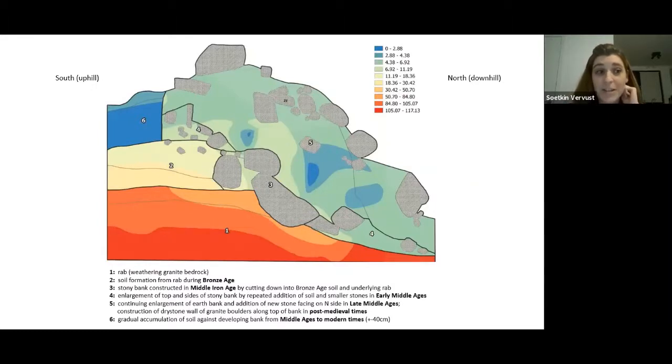What I also want to mention is that for the other 3 sites that we investigated in this regular and irregular field system, we found that they adhered to a very similar pattern to the one revealed at site 3, but this is the one that we investigated in most detail. The 3 other banks also seem to have been constructed by taking advantage of that sloping topography and cutting down into Bronze Age and earlier soils, which predated the construction of the boundaries by at least 1,000 years. So next slide, Pete.